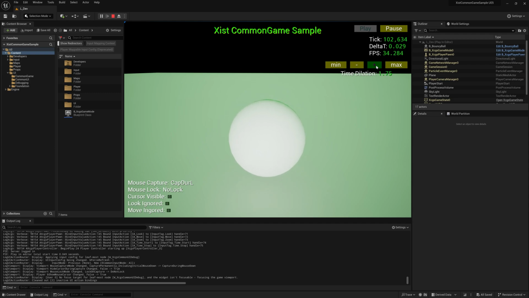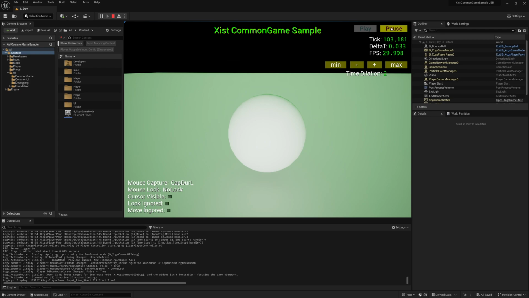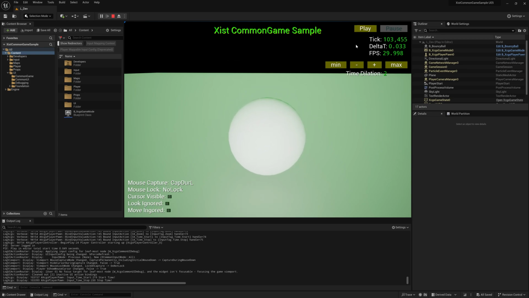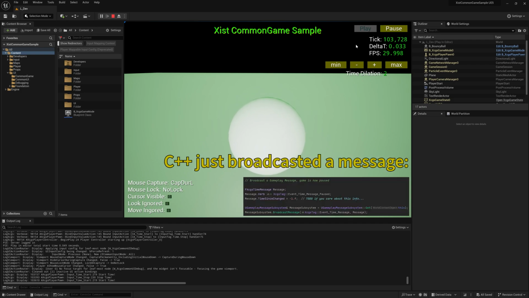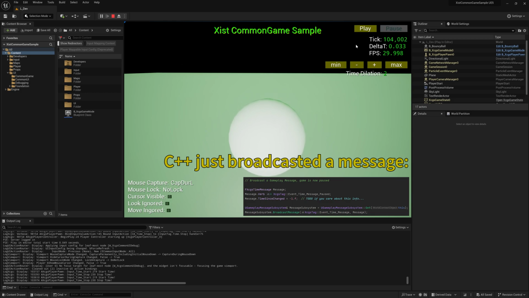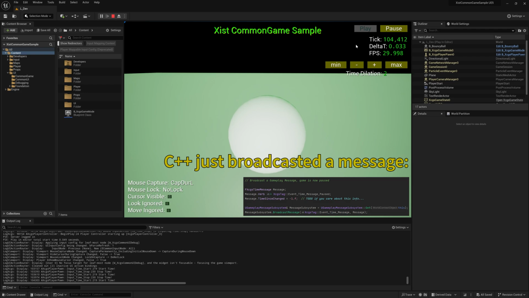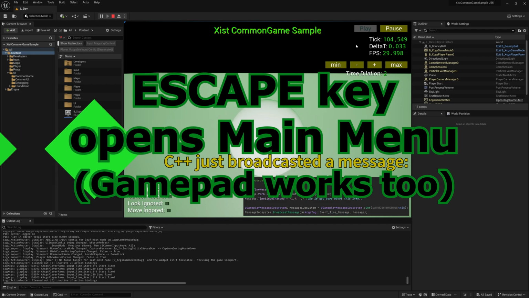We have also now, for example, the play and pause works not only through the menu, but also through the keyboard. So I can push the 1 key on the keyboard, and that's the same as clicking the play button. The 2 key is the same as clicking the pause button. And you'll notice when I click 1, the UI is responding. So the UI is listening for events and responding to keyboard events as well. So not only button clicks can start and stop time. There can be plenty of other ways to start and stop time, and the UI is responding to those system events.